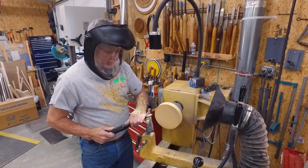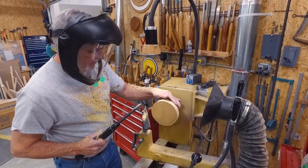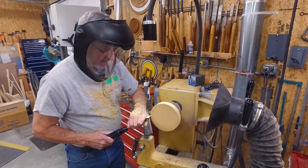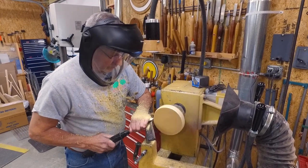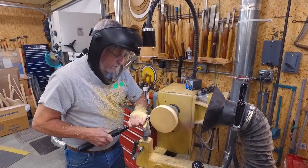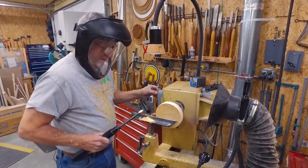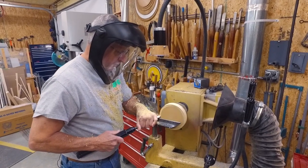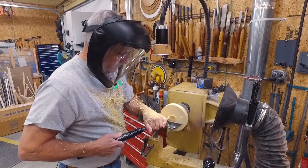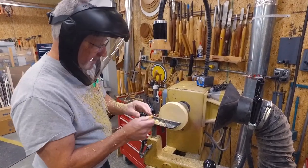I can put the gouge on top and it's bouncing so it's not round yet. These are kind of rough cuts — I'm cutting fairly quickly. I got one little flat spot there, and there, and there. All I'm trying to do is just get it rough to size so I know where I'm at. I slowed down the cut on this pass — I wanted to see how that wood is cutting and how my tool is cutting, and it's cutting fairly clean. I haven't sharpened this one lately, so maybe I should. I always sharpen many times during each project. I just want to face this off and get it flat. I'm going to do a push cut at this point, get that flat. Then I use a little tool that I made to mark my mirror opening.